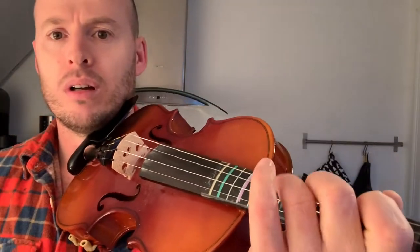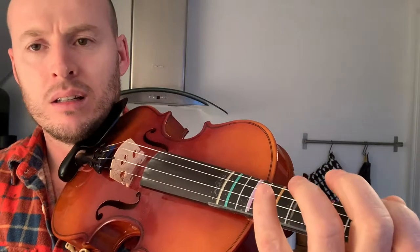But if you can treat using your fourth finger just like you use your third and your second finger, it's not going to feel like you're making this huge technique adjustment or that you're advancing. You just have to keep practicing easy beginner tunes and just dropping in that fourth finger every now and then. Because the more you do that, the more you're focusing on rounding your hand and getting that fourth finger, eventually what you find is it will come naturally.